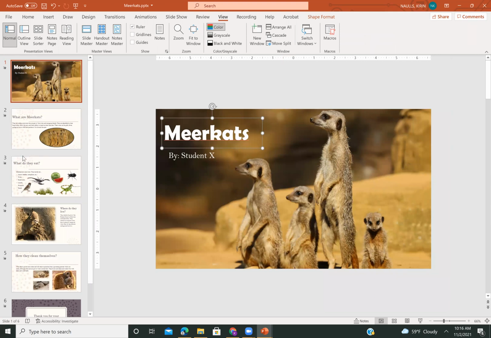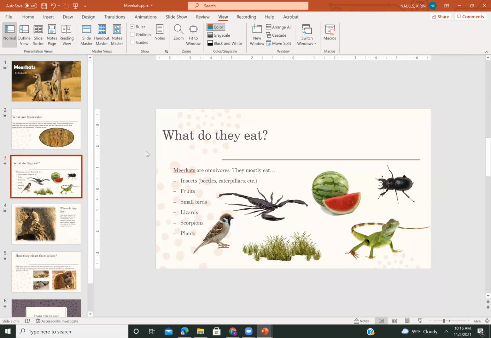So if I decide that I can't think of anything for slide 2, I click on slide 3 and I just start working out that slide. And then I'll come back to 2, maybe, in a couple of days or something, right? So it allows you to have the freedom to kind of skip over something, work on something else, and then come back to it later.